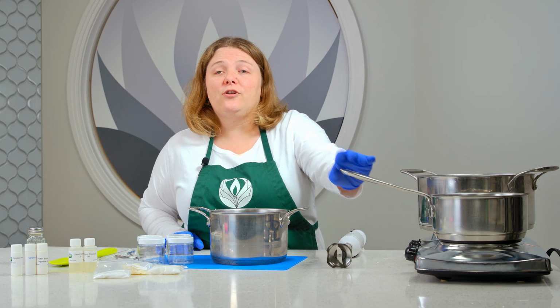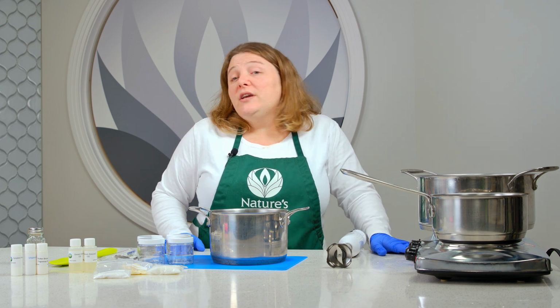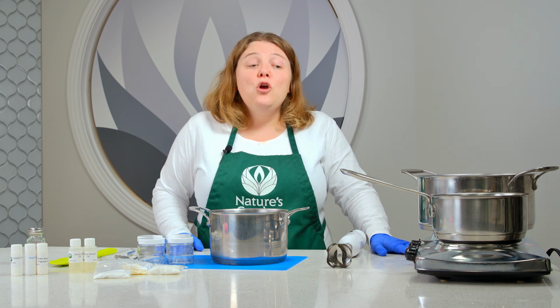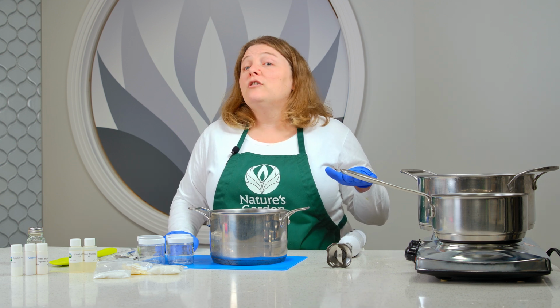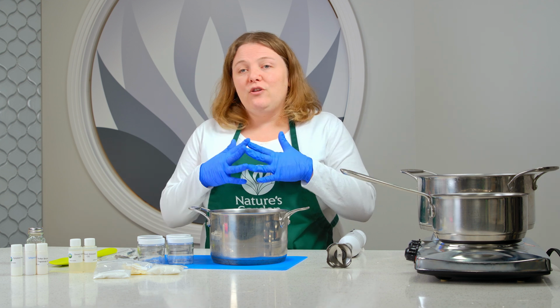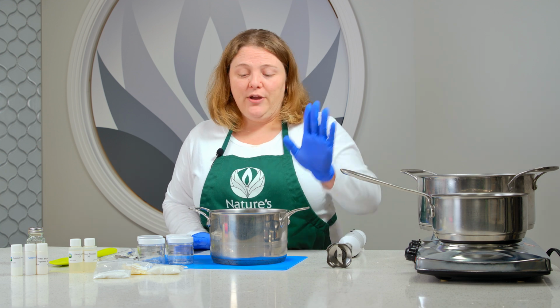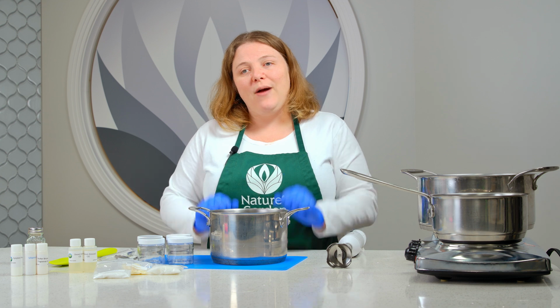Finally, you're going to need a third pot. The third pot is going to be used for your water. Ultimately, we're using 353 grams of water. However, we are going to take it to a temperature of 180 degrees Fahrenheit and leave it at that temperature for 20 minutes. That's going to destroy any kind of bacteria that is in the water and allow us to use it in our lotion. So we've already got this going. Now we're going to go ahead and begin getting our ingredients into our pot.